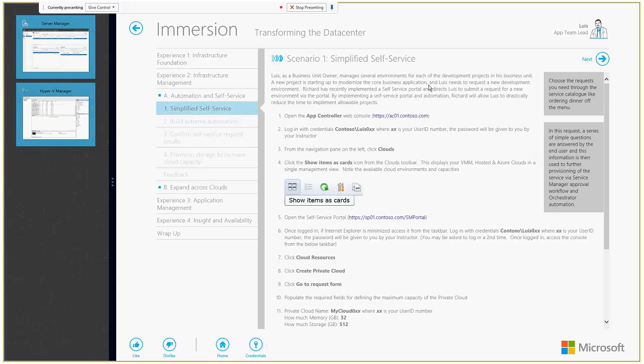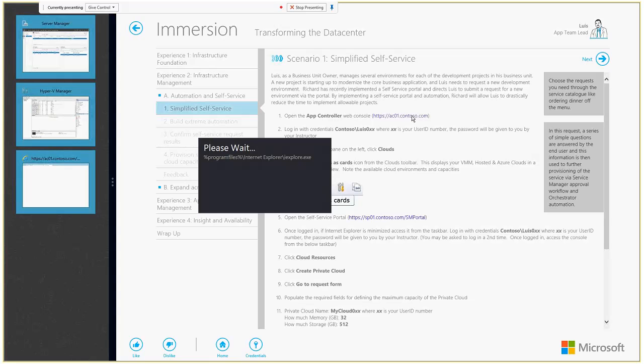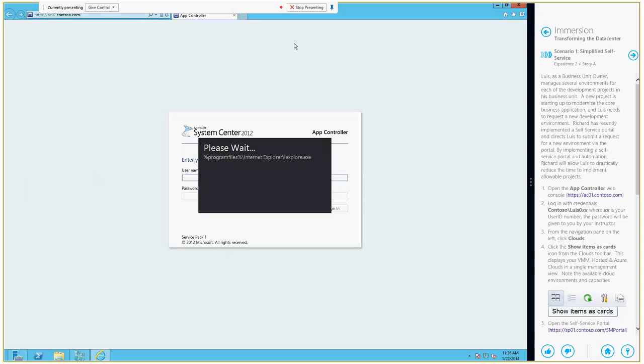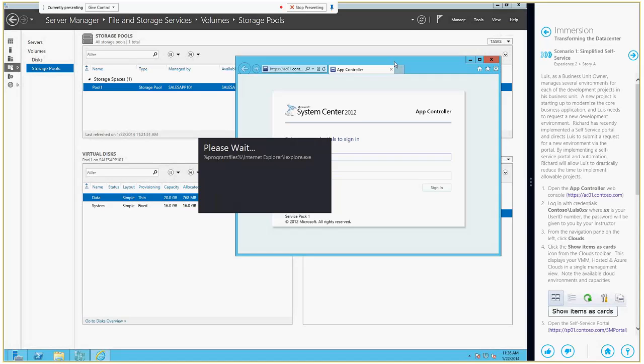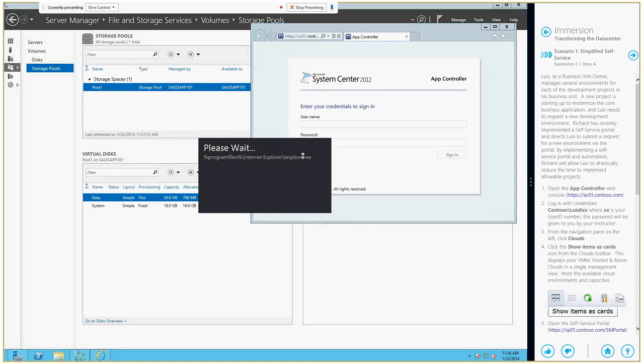As IT administrators, in this case it has us taking a look at the App Controller web console. So let's go ahead and launch it. And this interface is nice except for that piece that keeps blocking me, but that's all right.